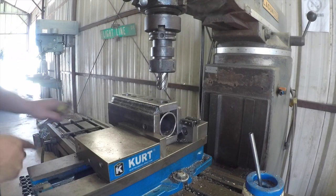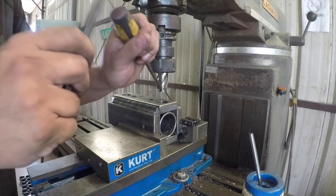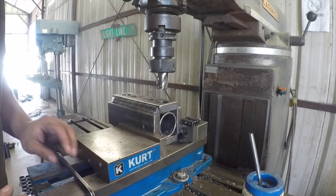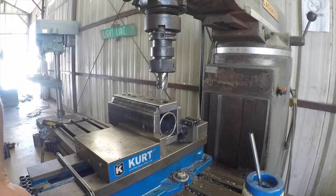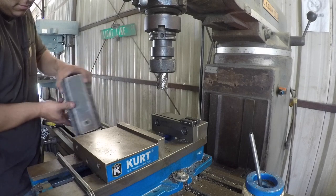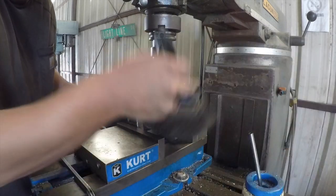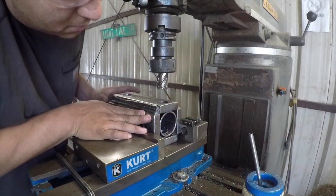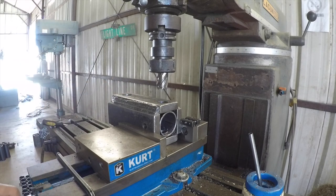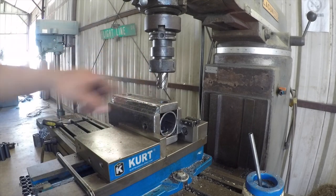Now, sometimes that slug will get stuck in there. You just gotta pop it out, use a little screwdriver, and just tap it out, just like that. It's about 50-50. Half the time it's stuck in there, half the time it just drops right on out. So now I'm ready to flip this over, index it to the other side. All right, that puts me at a perfect 180 degrees, and I can cut this other side out.